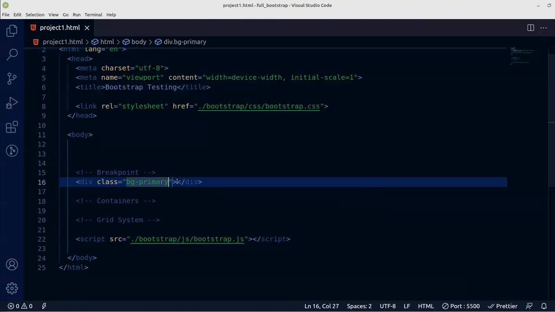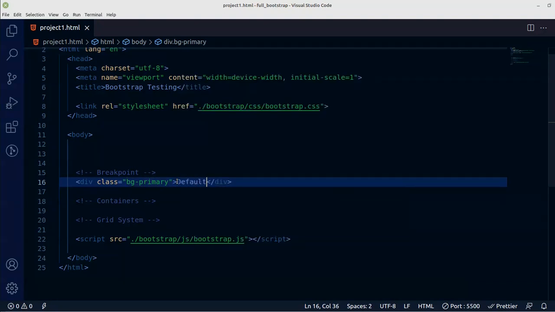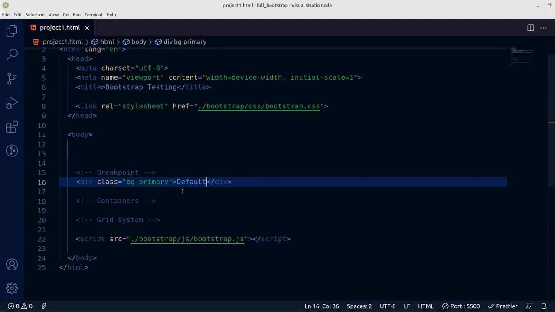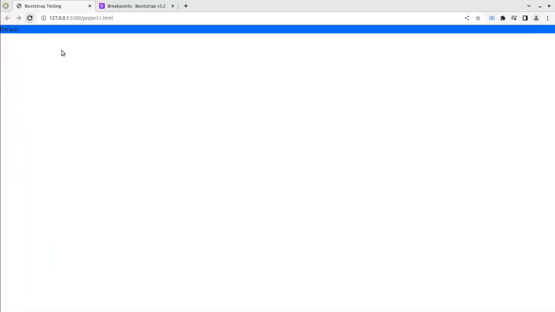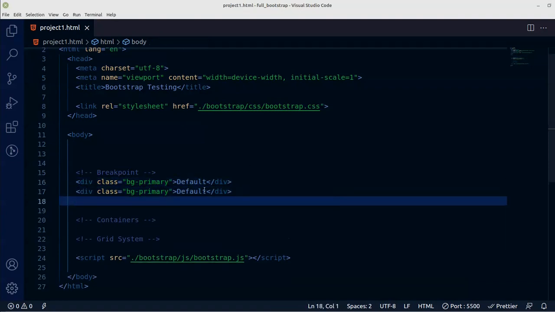Okay, so I'll just say default. This is the default. Let me see whether I get this. Okay, we get this setup. Let me try refreshing this. Okay, so you see that the element spans, and if I have another one again, it's going to stack under each and every one, right?